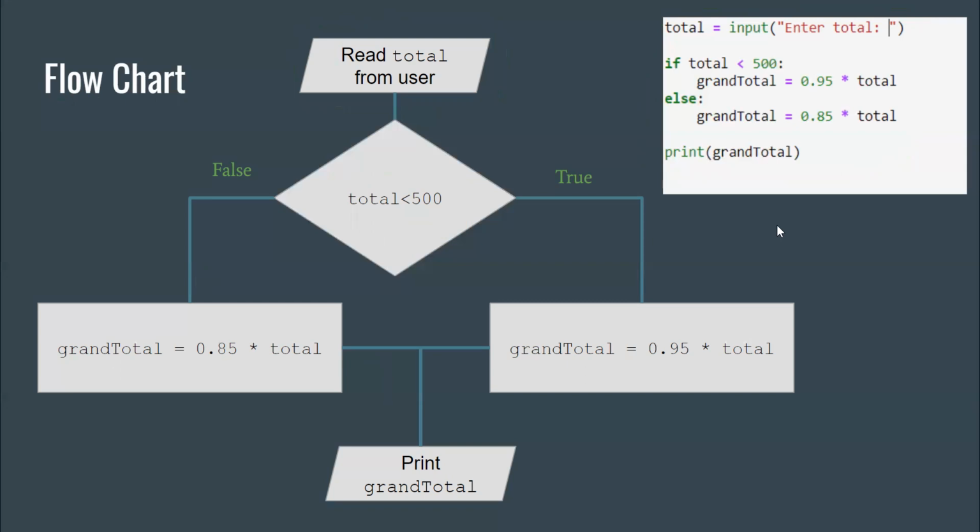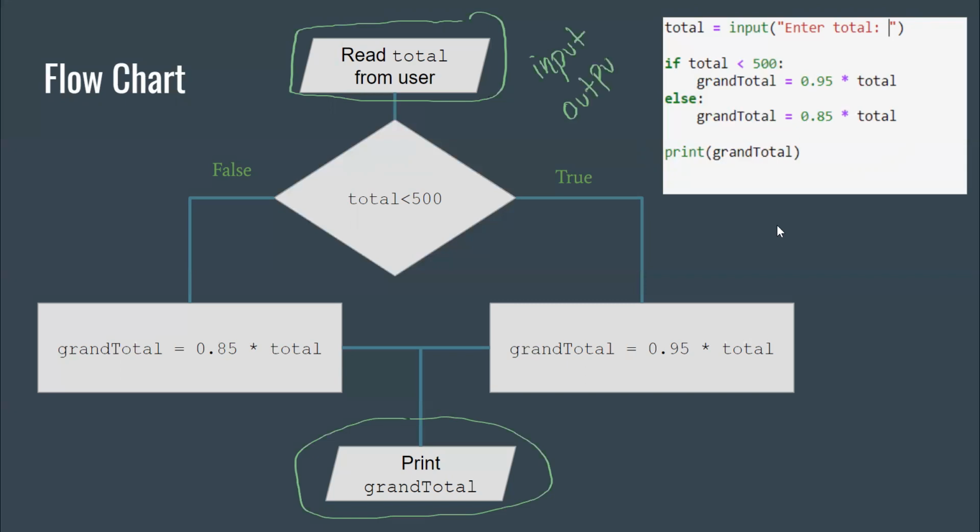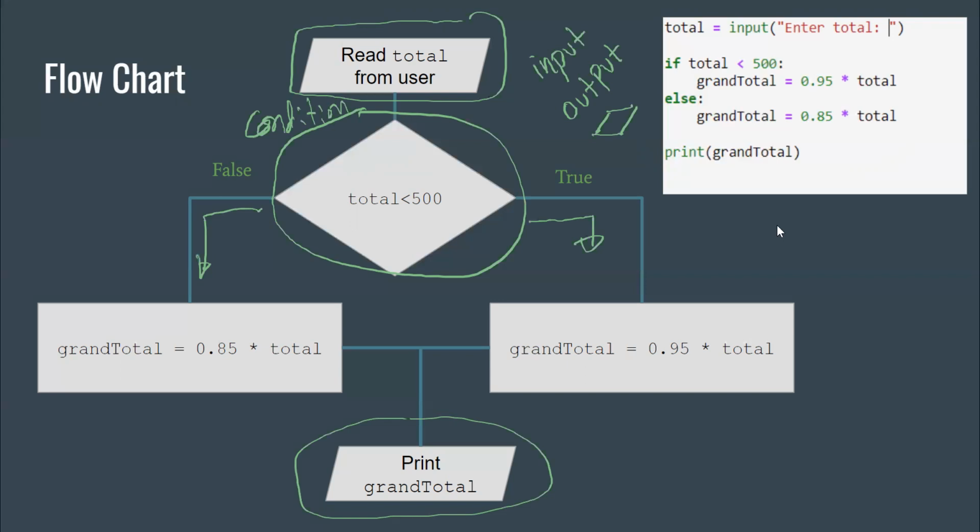So there are multiple elements to a flowchart. The parallelogram up and down here are for input and output. So if you have any input or output, you will put this step in this shape. If you have a condition, you will put it in this diamond shape. So diamond shapes are for condition. And whenever you have a condition, you will have two paths going out of this condition, one for the false case and one for the true case.